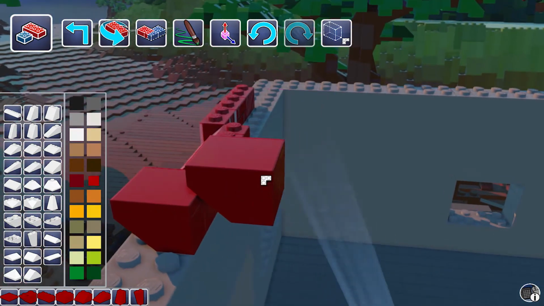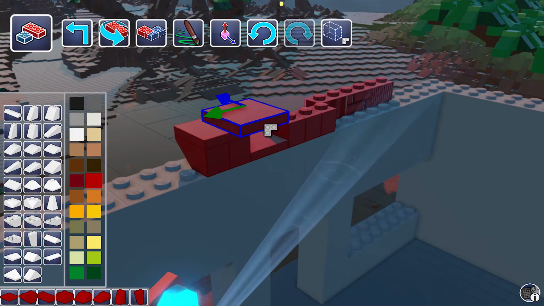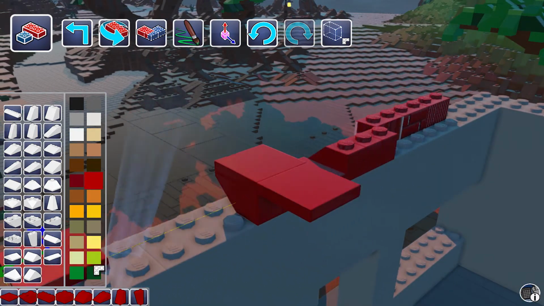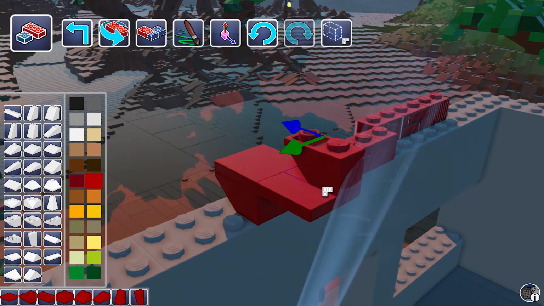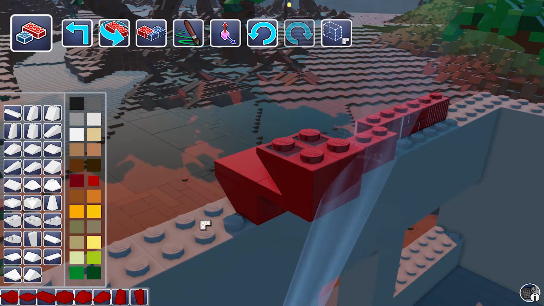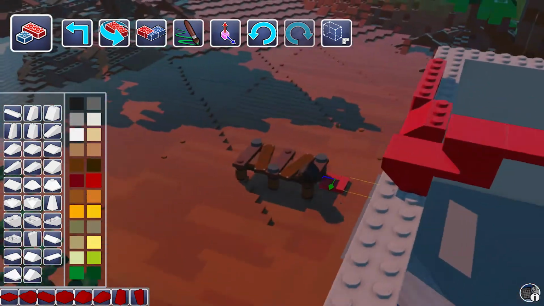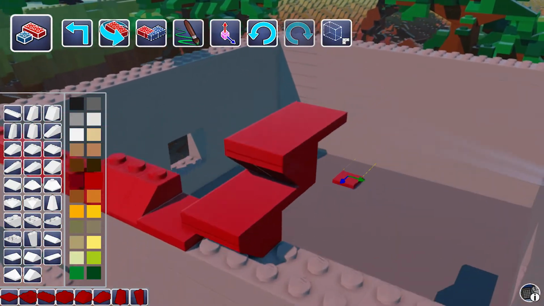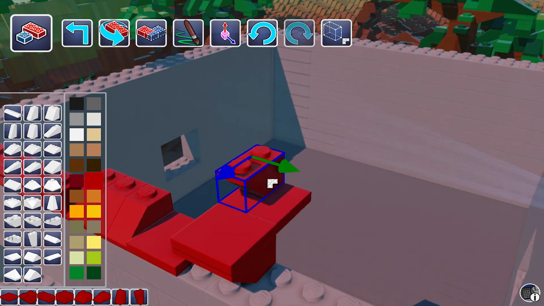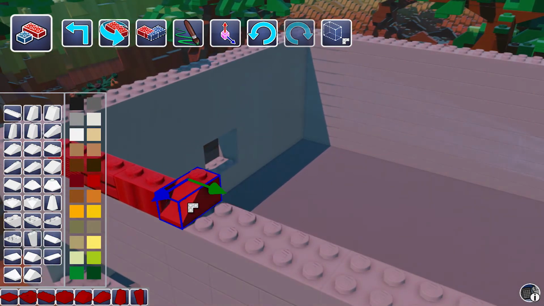The only problem I see here is that it's floating. Oh, wait, I have a solution. I think. Maybe. Let's put one here. And in case you're wondering, no, this is not going to stay this way. This is just me experimenting with stair types. Okay, that's cool. I like it. We're going to go with it. Let's clear all this out.